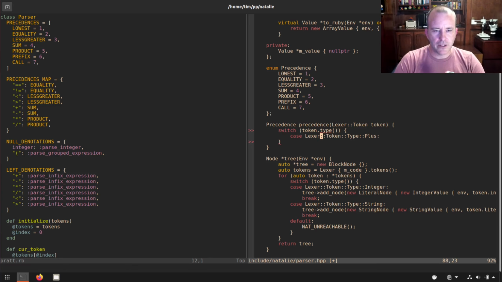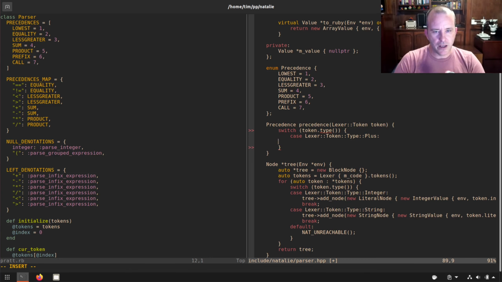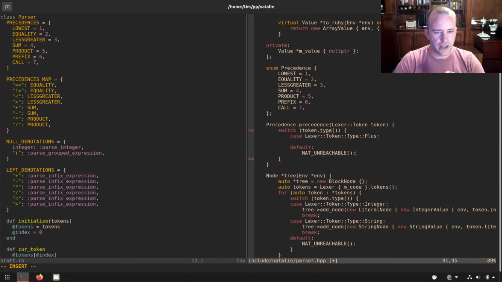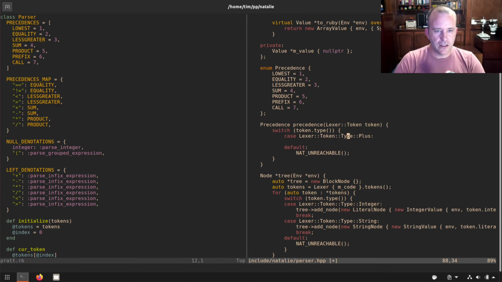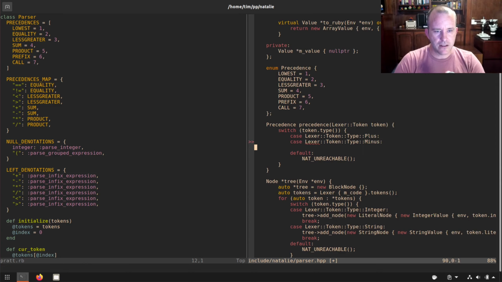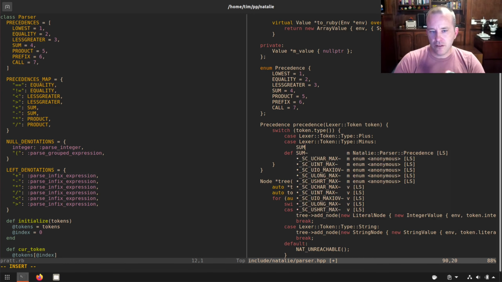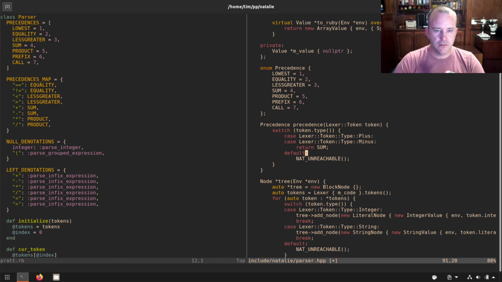Oh, right. We're just going to have a default case to unreachable for now, and then if it's a plus or a minus, then we're going to return a precedence of sum. Return sum.